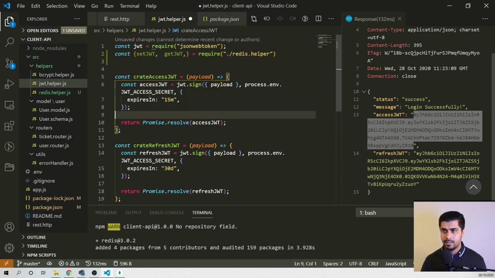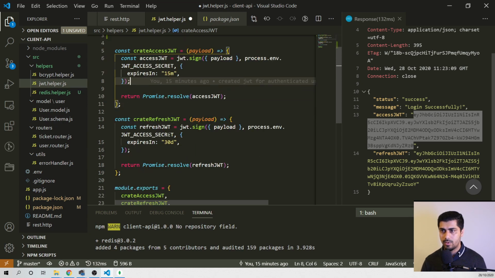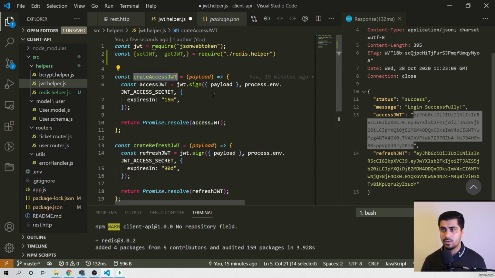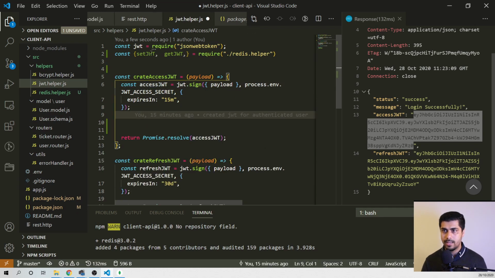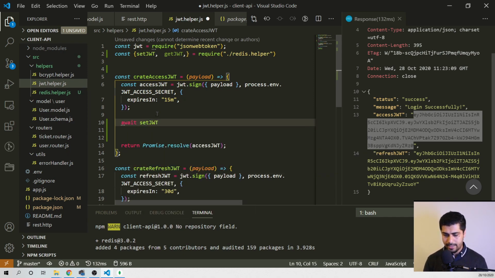Now once the token is created, not the refresh token, the SS token, once the token is created, I can say set JWT. I can call this function. I don't need any response back from there, and simply save that.